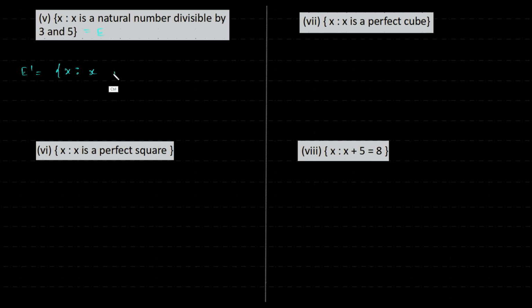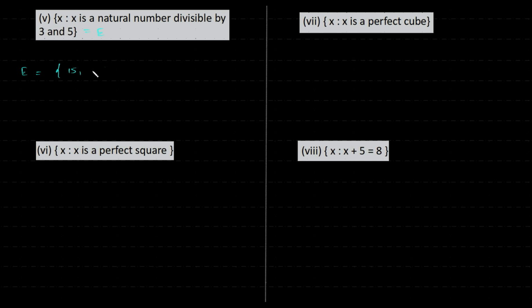So x will belong to, oh yeah, by the way, what is E? That is the first thing that I need to talk to you guys about. What is E made up of in roster form? It's a natural number, so 1, 2, 3, 4, 5, but given a condition that it is divisible by 3 and 5. What does it mean? Is 3 part of the answer? No, because it's not divisible by 5. So is 5 part of the answer? No, because it's not divisible by 3. Then what is it? It's a multiple of 3 and 5, that is 15.